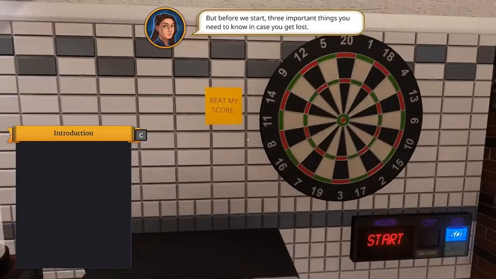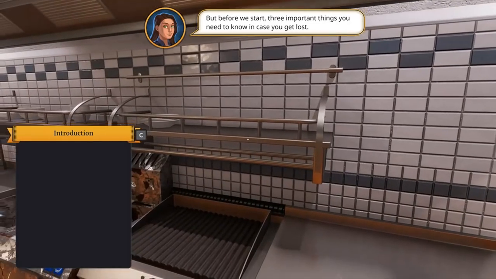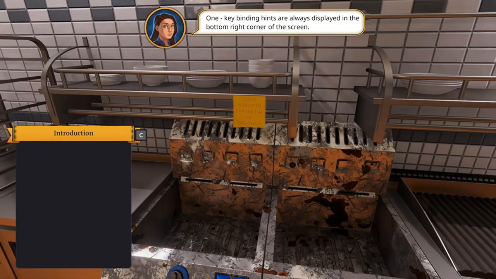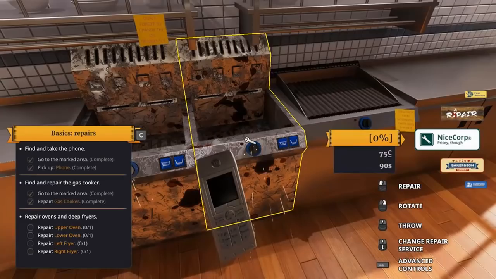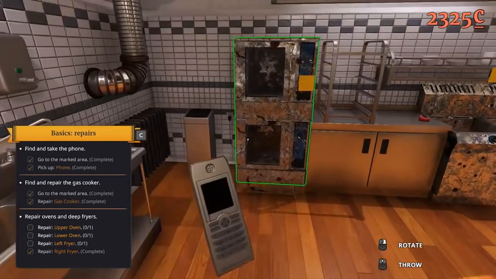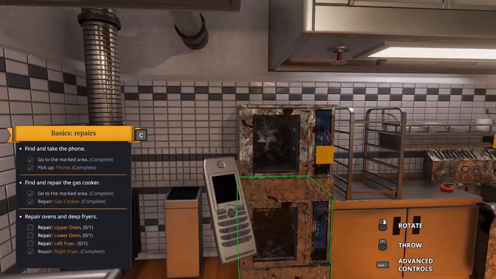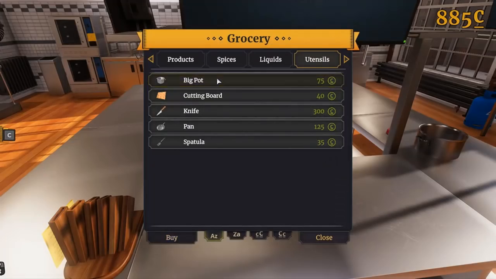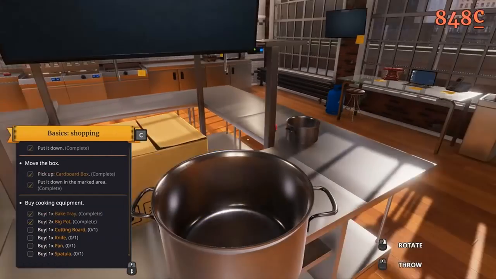At the start of the game, you have the option to do the tutorial. They're gonna show you around. You're gonna have to repair some broken equipment, and you're gonna have to buy your first items. To repair stuff, you have to pick up the phone and call a repair company. You click the items that you need to repair, and it's gonna cost you money. After that, you will have to buy some equipment, and it's gonna help you prepare the food.